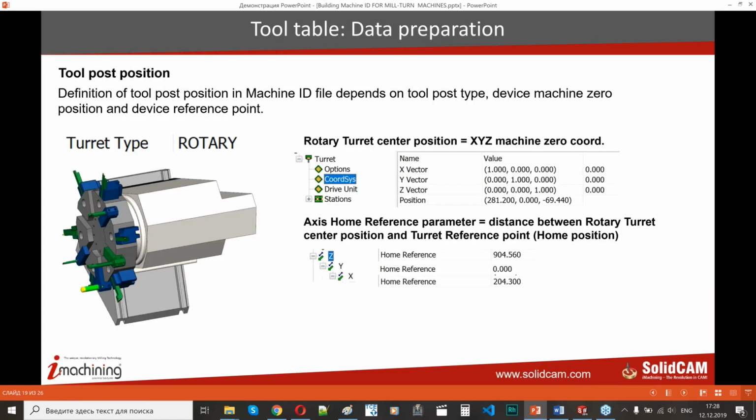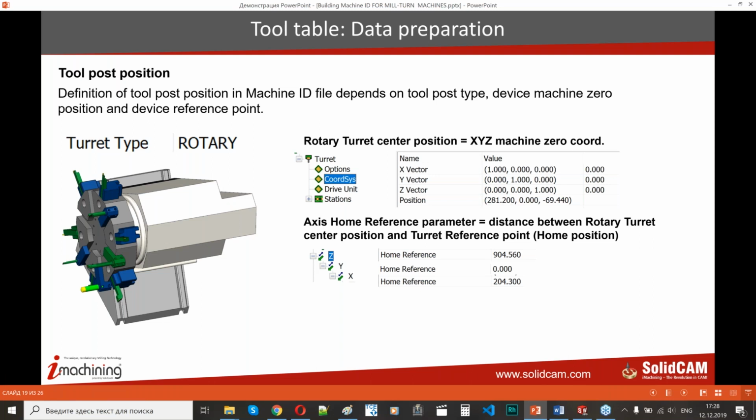Definition of tool post position in machine file depends on tool post type, device machine 0 position, and device reference point. You can input all this data accordingly after measuring and checking it on the machine. Here I have a rotary turret type of the tool post.